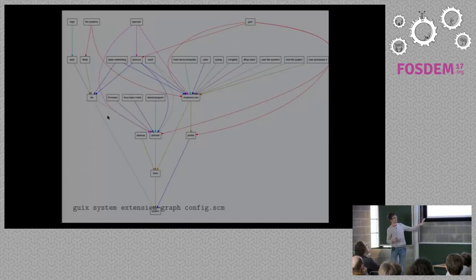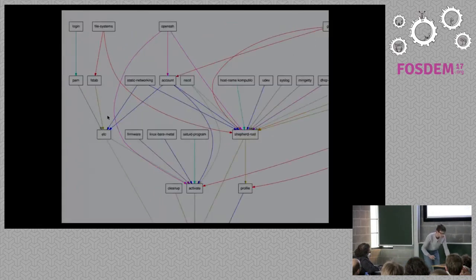And then once we have that, we can use that guix system extension-graph command, and we can visualize how the system services are composed, which is, I think, pretty unique to GuixSD. And so even for a simple system like I showed before, with essentially just the basic services plus SSHD, we get a graph that's already kind of big. But essentially, we find the same things as before. So at the top over there, just above the screen, we have OpenSSH, and these pinkish arrows show what OpenSSH extends. So we can see that it extends the activate service, the account service, and the Shepherd, PID one. And we have a bunch of other extensions going on here.